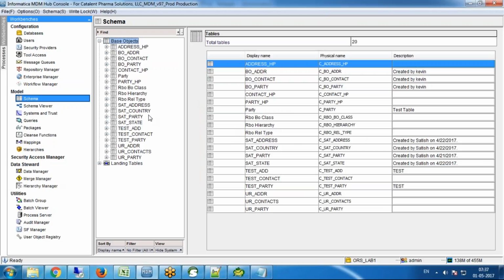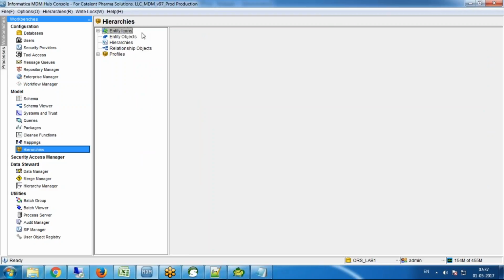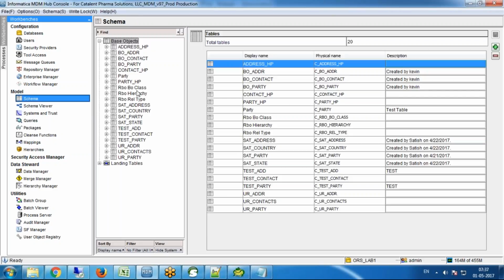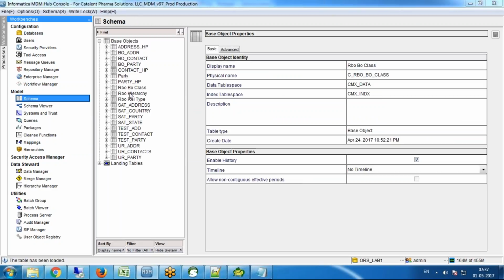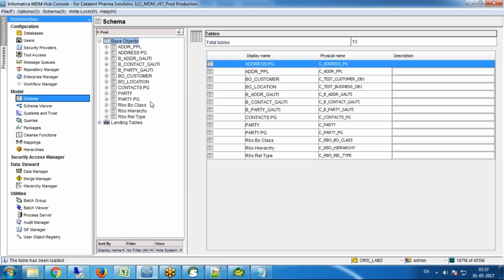It's not there, right, in lab 1. So I can just take a lock. Once I've taken a lock, click on hierarchies. One minute, the tables, it's not created. Oh, it's created, sorry. It's there already. Let me go to lab 2. Okay, in lab 2 also it is created.